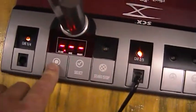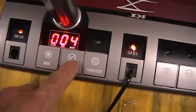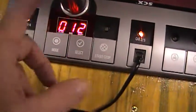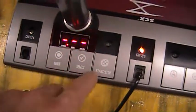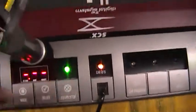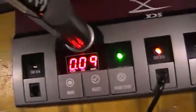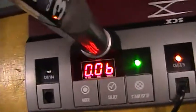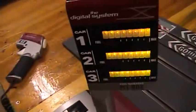Now let's do a race. Hold the mode button in three seconds — it counts up, meaning you're going from one to a hundred laps. Hold the select button in as many times as you want — so 12 laps. Press the mode button again, hold it in — flat line. Then press race and the race has started. Watch what happens as the car goes over: 12, 11, 10, 9, 8, 7, 6, 5, 4, 3, 2. Whoever's the winner, their speed flashes on the display. That's car number two — the winner. That's the built-in lap counter.